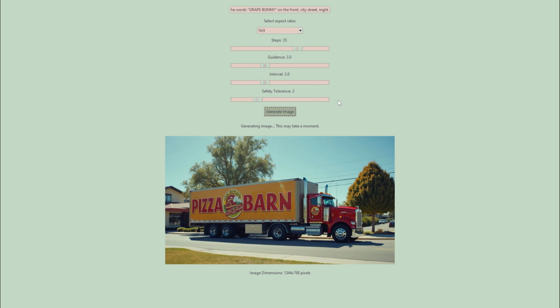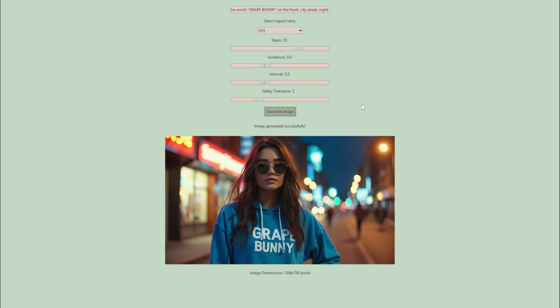Because look at that, pretty good. Just for one try. And these are all one-try prompts, guys. We're not cherry picking in here. This is what we're getting out of this. Okay, this is what it came up with. It is a female on a city street. Look at the bokeh lights, and her hoodie does say Great Bunny on it, and the text is really nice. I wonder if you could do it in a special font.